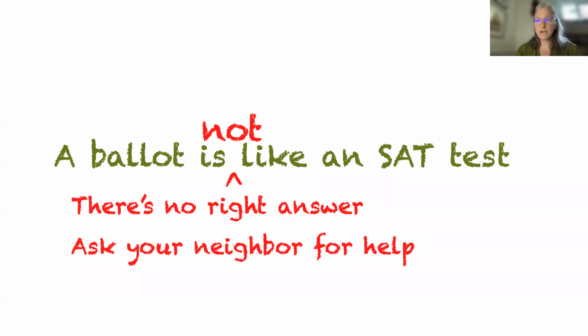First of all, there's no right answer. There's no consequence, right, to a wrong answer. No one's going to come and mark you down for it. And it's absolutely okay to ask your neighbor for help. And that goes back to the point about blocks, that it's absolutely okay to say, you know what, I'm going to empower my neighbor by asking her who she voted for, and I'm going to vote for the same person.